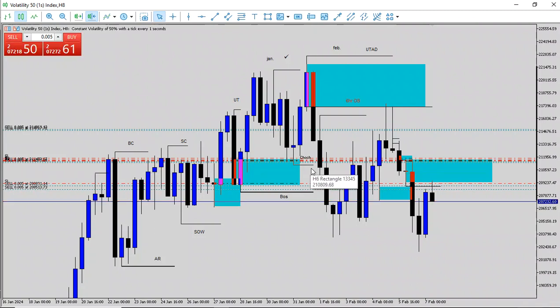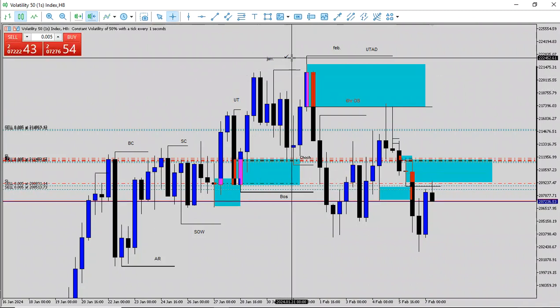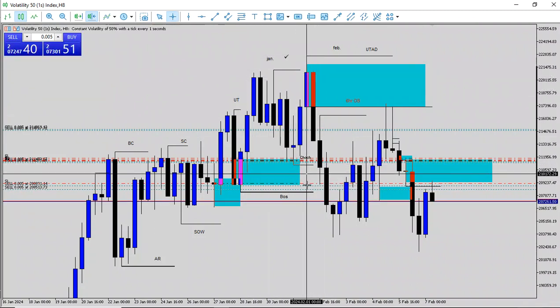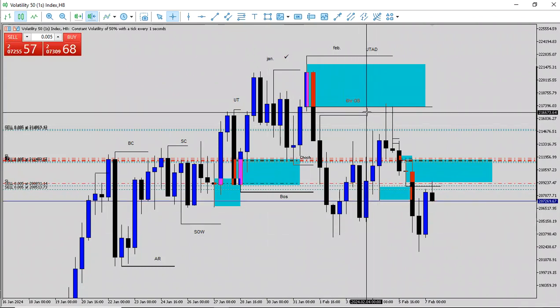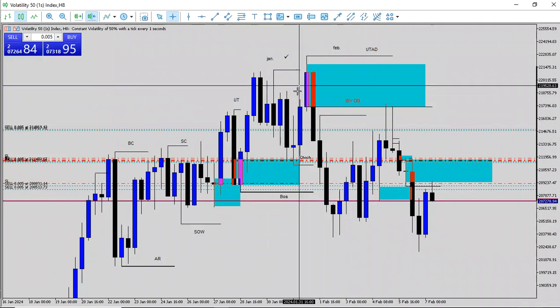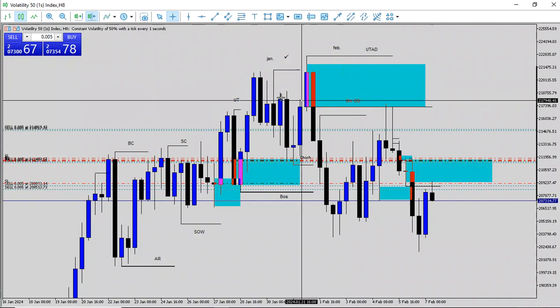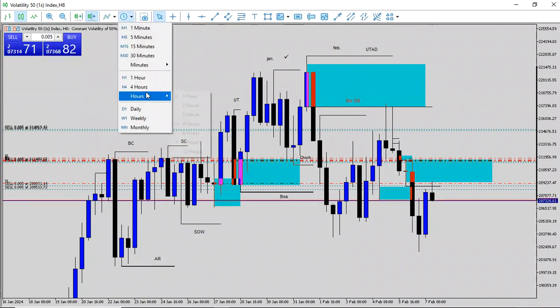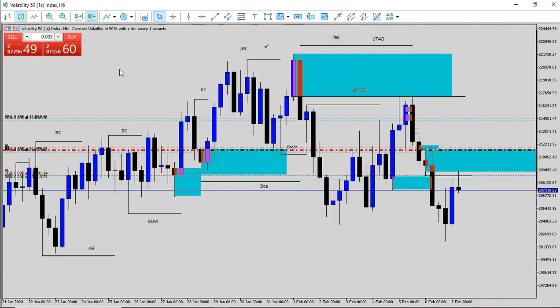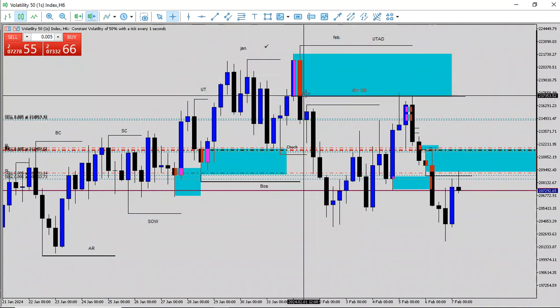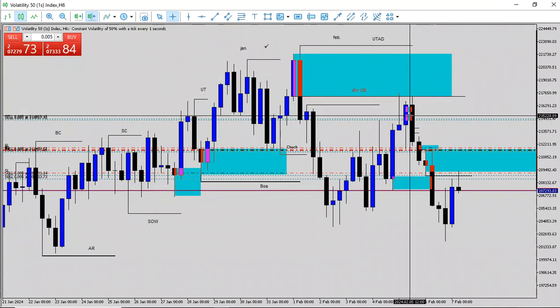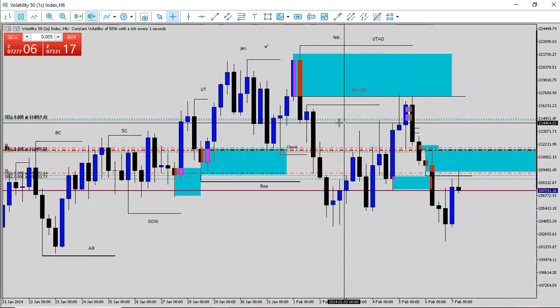This is the simple SMC setup, which is a stop hunt plus a break in market structure, then a return to the order block that is done on this 6-hour order block, which is also an 8-hour order block. So we find it down to the 8-hour time frame, 6-hour time frame. This is it right here. We had the order block, we tapped into the order block. I have my confirmation entry and then took the trade right there.